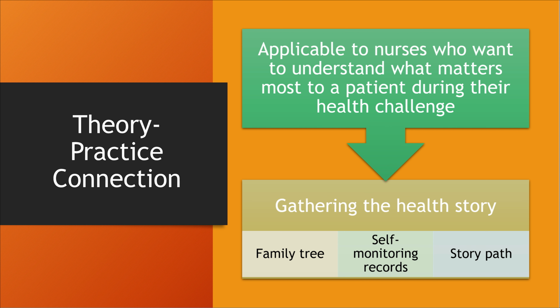As nurses, we have an inherent desire to understand what matters most to a patient during their health challenges to assist in guiding them through the process. A way that nurses are able to gather a patient's health story is by initiating a conversation about their family history, the patient's methods of self-monitoring, as well as identifying their story path. The story path occurs when a nurse understands that the story involves the current health challenge, past events that led to the challenge, and future projections.